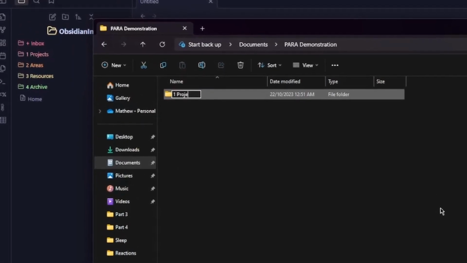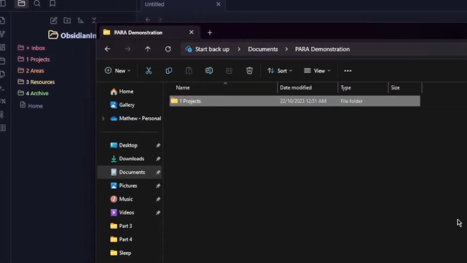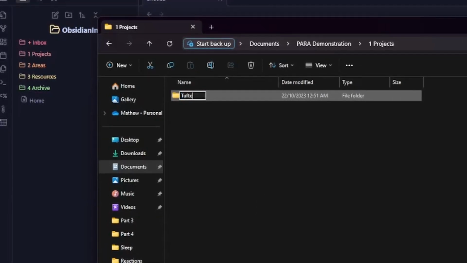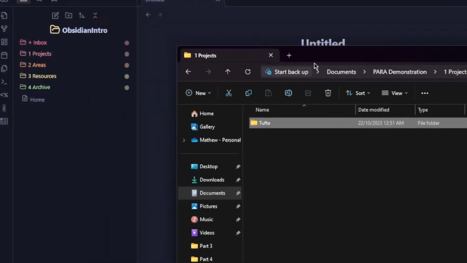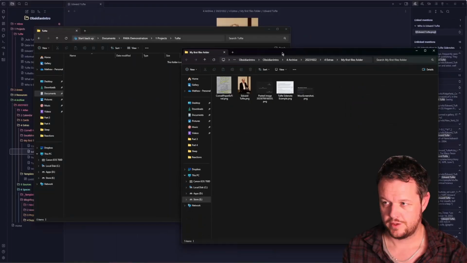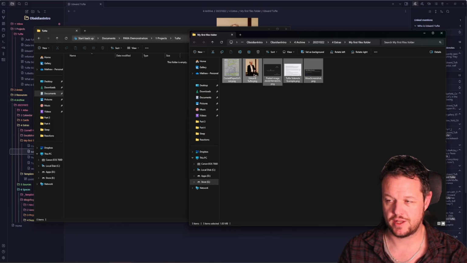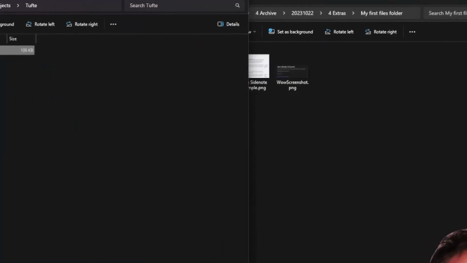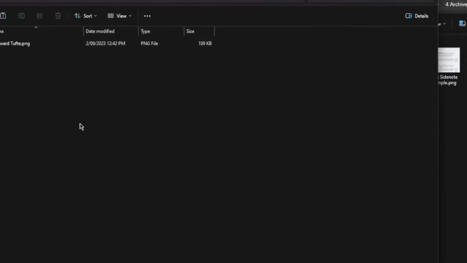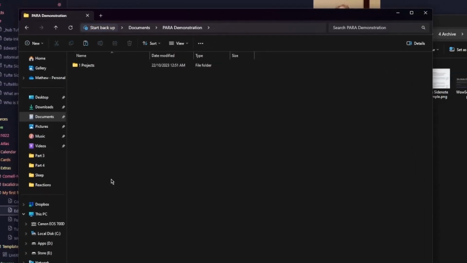And just to match up what we're doing here and creating them just in time, we'll have our one projects folder, which we'll create another folder in called Tuft. We call it Tuft because that matches up with our projects there. It's exactly the same name. And so in here, save our files that are related to our Tuft project that might not go into there. I'm using these images as an example, but usually you would pick something that's larger, like a video file or something, such that you don't want to actually store that inside your vault. And so you just create these just in time as required.